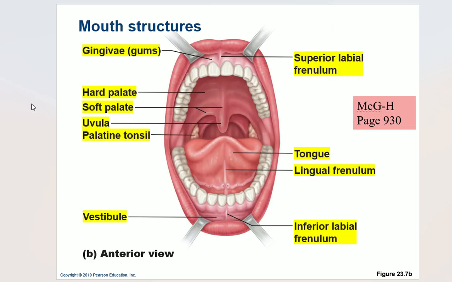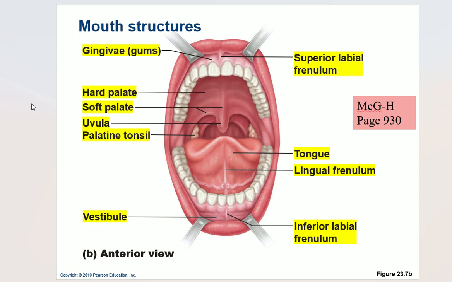So when it comes to digestion, we're going to start at the mouth and work our way down the digestive system. So the gingiva is the technical name for gums. You've probably heard this term in the dentist's office. If you haven't, pay attention next time you go to the dentist, because they do say this a lot. There are a lot of posters about gingiva and about the importance of keeping your gums healthy so you don't get gingivitis, which we'll talk about.